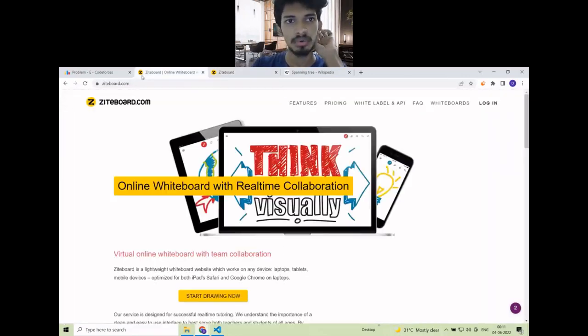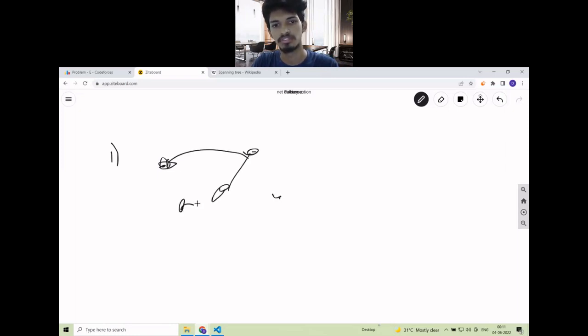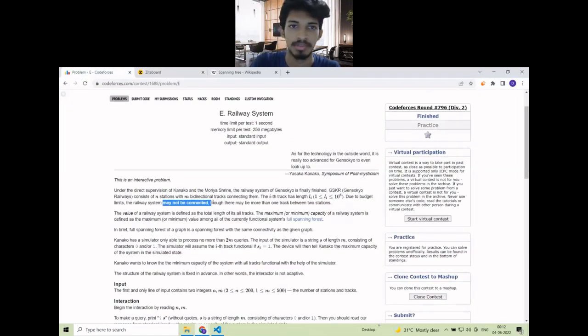So now, let me say some small basic things about graph theory. A graph will be having some stations, here it's stations, and then some edges. You can just think of it like this: some edges and some vertices. It may not be connected. Connected means that in some way these are not connected, right? That's what they've given here by saying may not be connected.